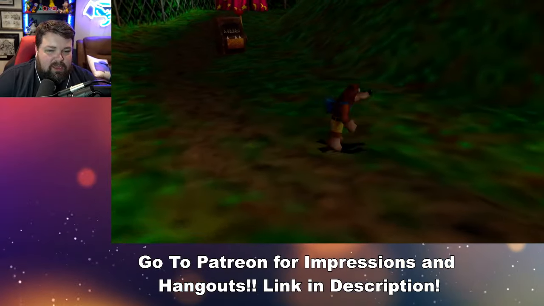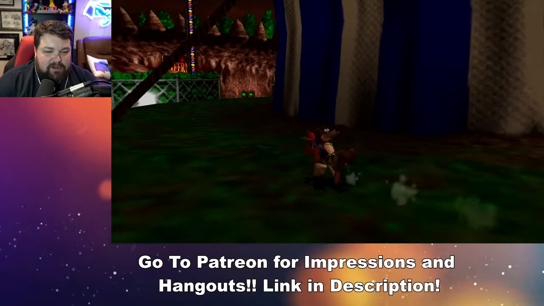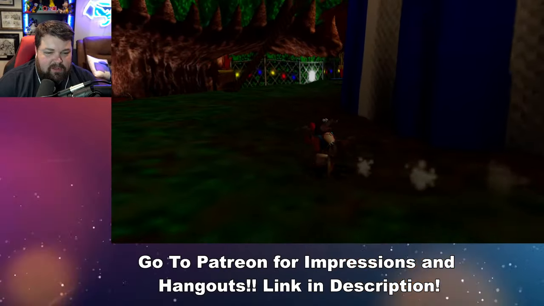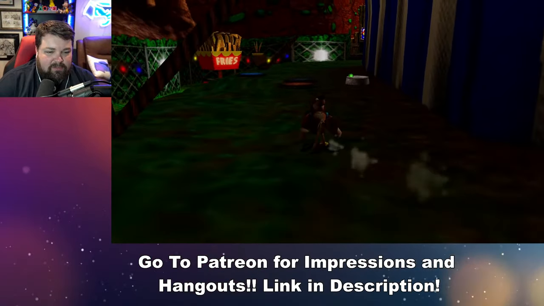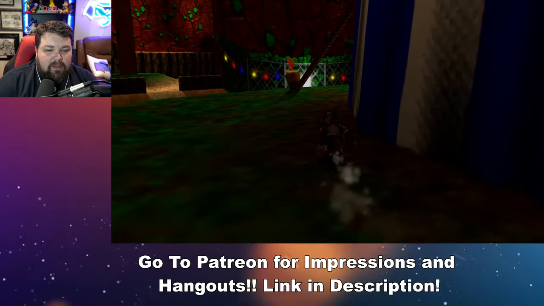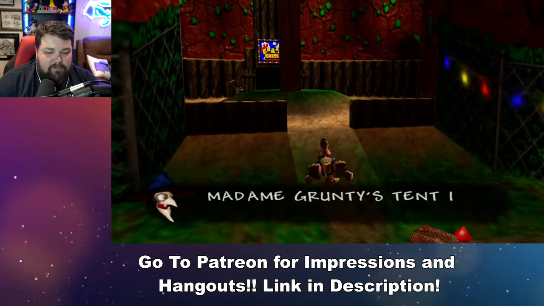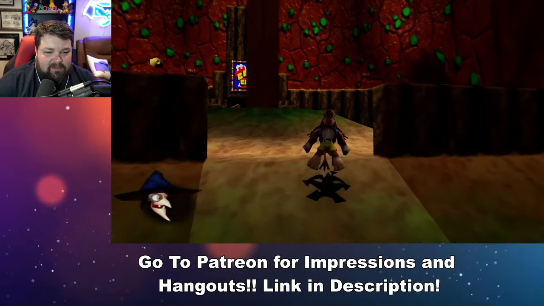All right, so I guess we got to get to the top of the big top, which I don't want to do, but I will do. There's not a jump pad on the back of this, is there? No, it's a move. So, the best way is actually to... Over here. Madam Grunty's tent is now open again.